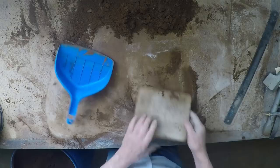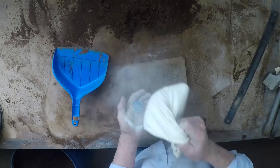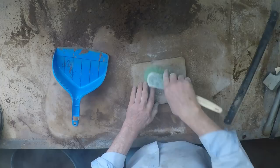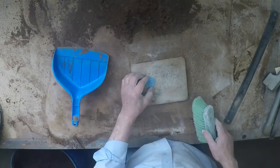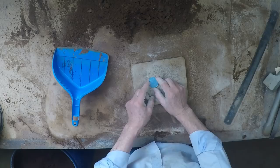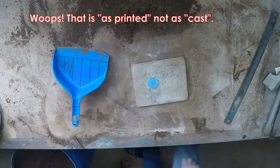Next little job is a fun one. This is for SW Dweeb, who lives somewhere in the wilds of Central North America. It's a Bitcoin that he did the SDL file for, and my good mate SmallCNCLays printed it for me. Now we're going to see if we can cast the wretched little thing. It's an ABS print, and the pattern hasn't been sanded or painted or anything — just as printed. So it'll be an interesting experiment to see whether we can mould it.